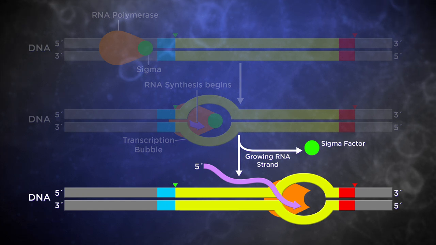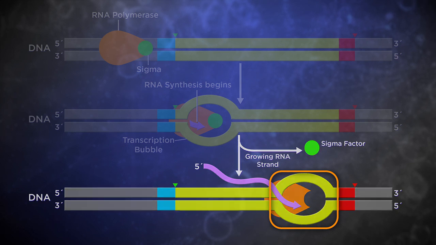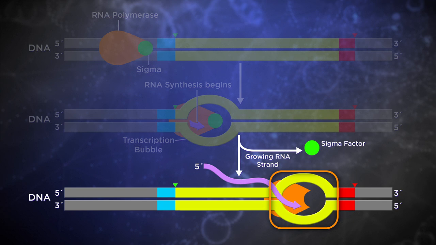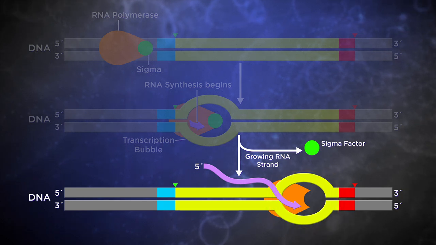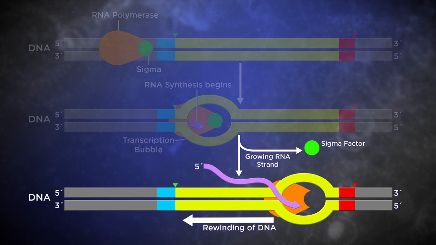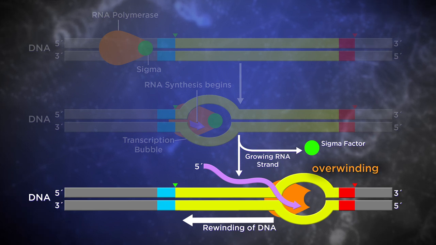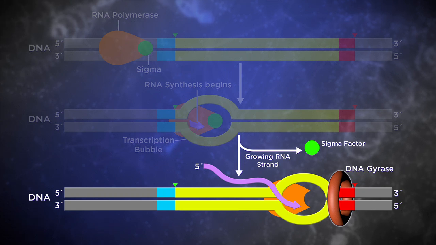As it moves, RNA polymerase maintains a transcription bubble of 12 to 15 base pairs and synthesizes RNA complementary to the template strand at the rate of about 30 to 50 nucleotides per second. And behind the RNA polymerase, the DNA template is being rewound, displacing the newly made RNA from its template strand. Just as in replication, the opening up of the DNA strands for transcription creates overwinding ahead of the bubble. And just as in replication, DNA gyrase comes to the rescue to release the tension.